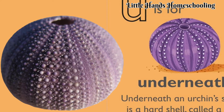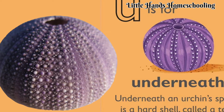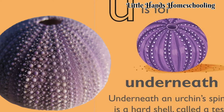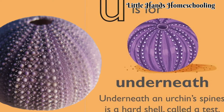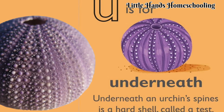U is for underneath. Underneath an urchin's spine is a hard shell called a test. Let's repeat the sound for letter U and say with me. Underneath. Underneath.